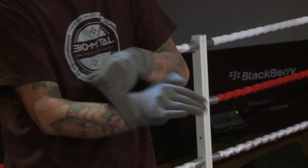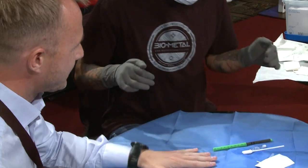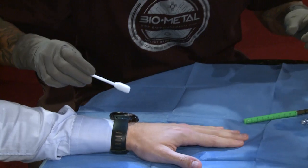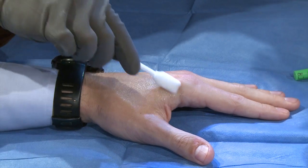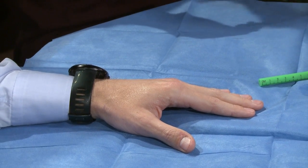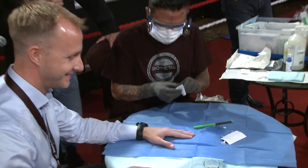The operation is fairly quick, and I've witnessed about 100 implantings in the last few months, so I don't expect anything strange to happen. All right, we're ready. Pavel assures us that he loves needles. Any final words? You may want to look the other direction. It depends on personality, really.